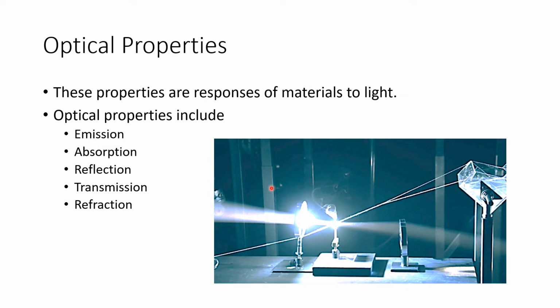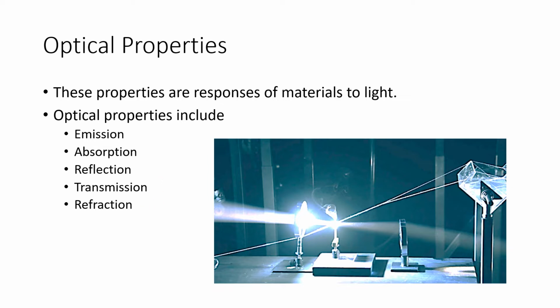Optical, so we get into optics. Optical properties are different from electrical properties. We're studying the properties of all the materials in the world. These properties are just responses of the material, this time to light. How do materials respond to light? They respond differently. They can emit, absorb, reflect, transmit, or refract the light.